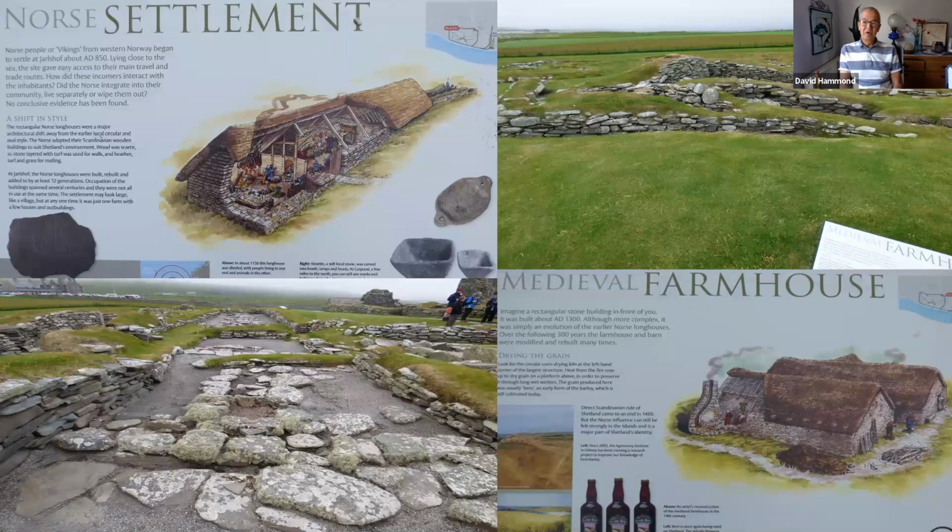And then looking out more inland, we've got the Norse settlement. Hundreds of years later, the Norse came and they used this area, and a lot of the Brocks and things would have disappeared or been covered over. So they've built slightly inland from those, and there's quite a long area of long houses that we have here. And we also have, slightly farther down, the medieval farmhouse, which again is a big development, and there was a brew house here, which again is fully exposed. So you can see again the extent of the site here.